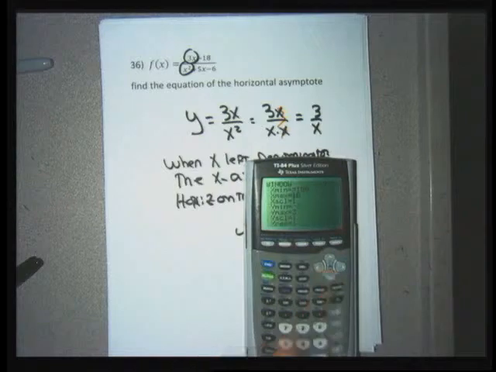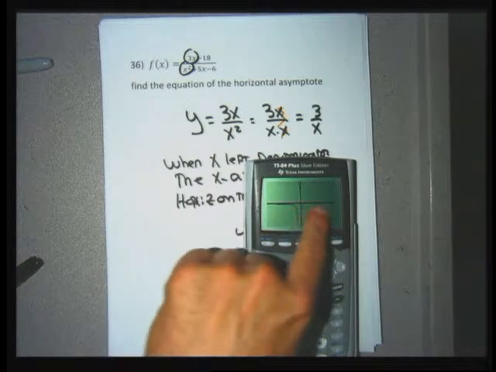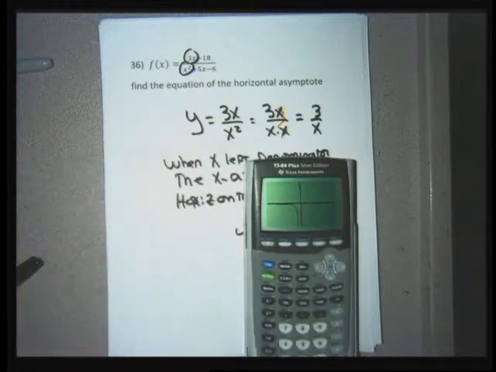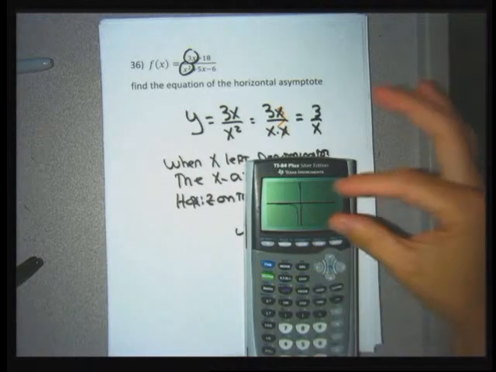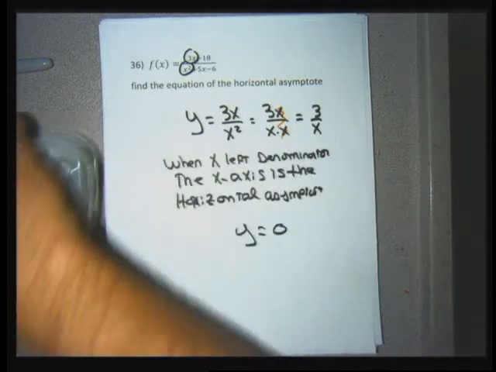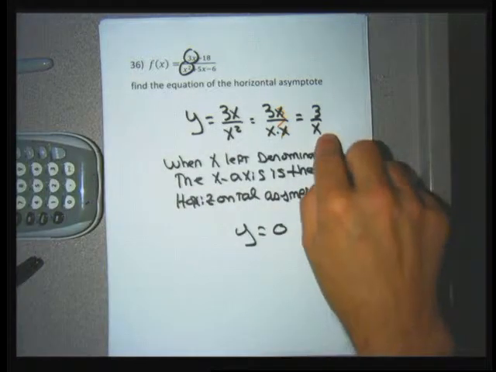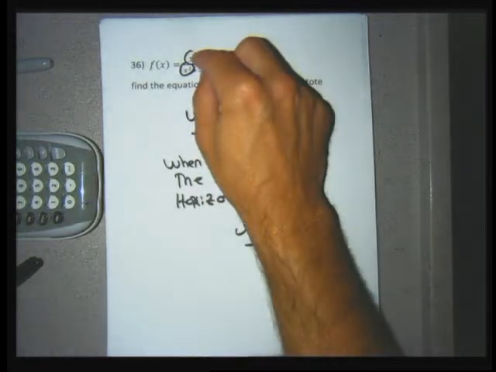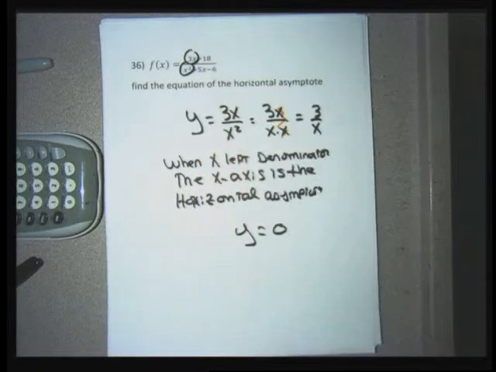And if I make my window go further out to the right, the graph is again always under the x-axis, but it's so close to the x-axis that you can't distinguish the graph from the x-axis. But nevertheless, the graph is being drawn to this like a magnet in some sense. And that happens when the denominator has an x in it after you take the highest powered x term in the numerator divided by the highest powered x term in the denominator.